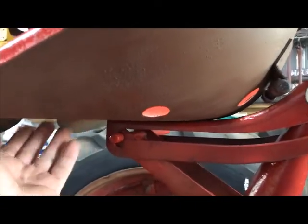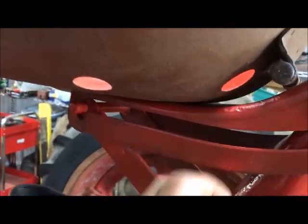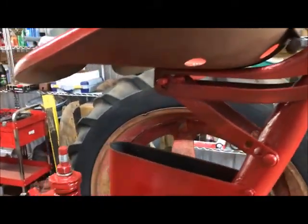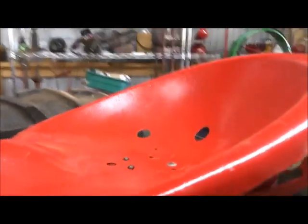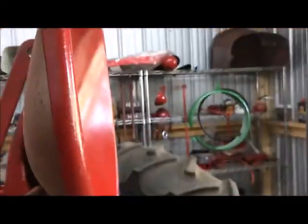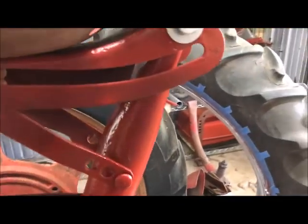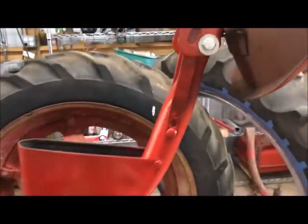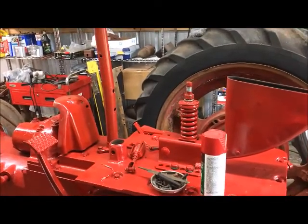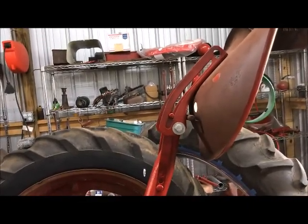This isn't the original seat — this is a seat someone put in. Some would say maybe I should have pushed this back farther, but it still probably can. If I have to, I'll put the carbide burr up under there and take out the rivets and move it back. I was using the existing holes in the seat to rivet with. This part of the seat function works — it latches there. It's supposed to lift up and raise it back up. I first thought this was to keep rainwater out of the seat, but then I learned it's so you can stand up on the cockpit and see the rows as you drive. That function works and it's in place — we'll see how well it holds. If it doesn't, I'll just redo it later.